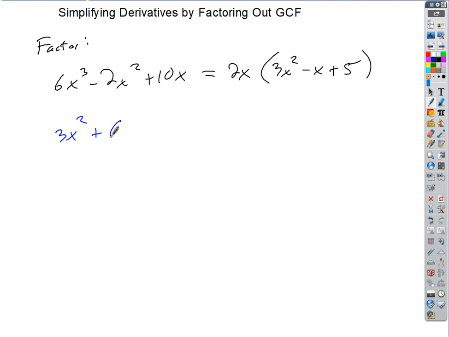3x squared plus 6 minus 9x to the -2. So we can take a 3 out, right? What else? This is a little weird, right? And I'm not going to say that this is the only way to factor this, but do you see a way that we could conveniently factor this? You could, but I'm going to actually not. I'm going to leave it this way for a reason.